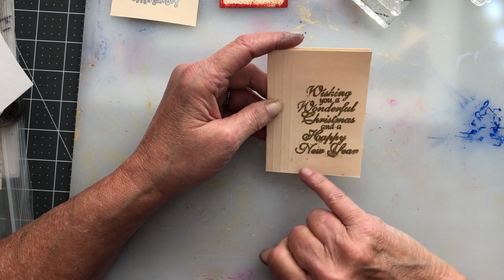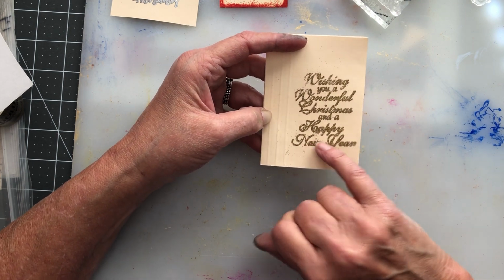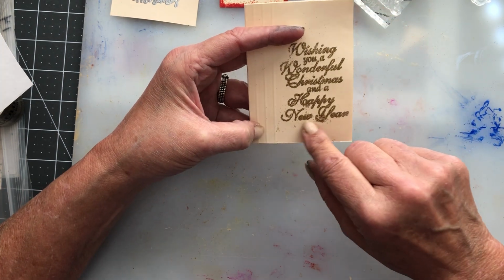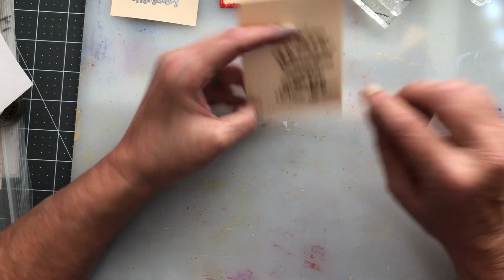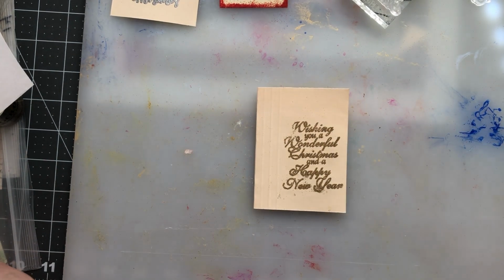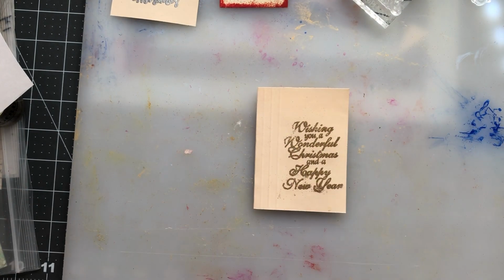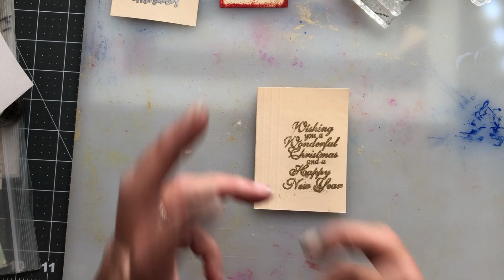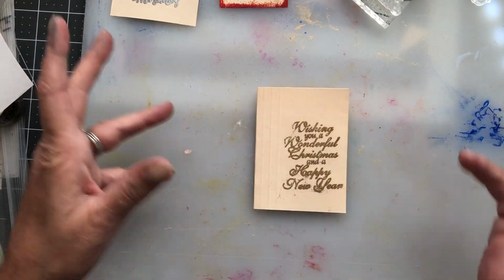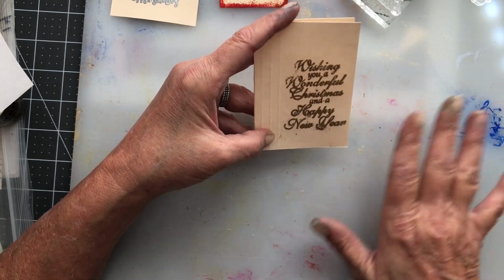I do want to say this. Although the new and the year is messed up pretty significantly, if you were just looking at that and you're really looking at it, you know that that's a mess. But when you just look at that and you're reading it, you don't notice it. The human mind will turn things around into what it thinks it should be. We process so much information every day that our mind just automatically processes things for us. So if you just look at that and read it, you don't even notice that that's there.